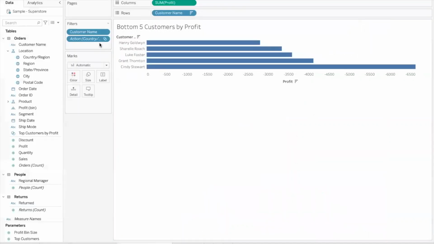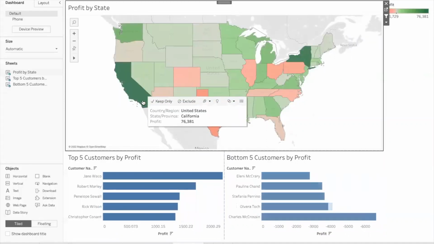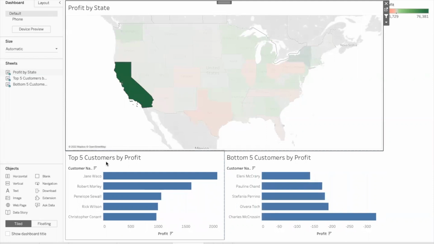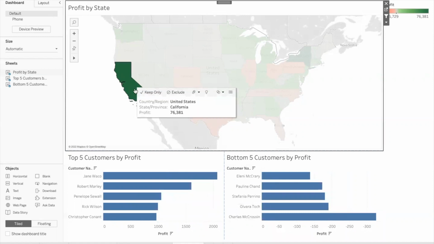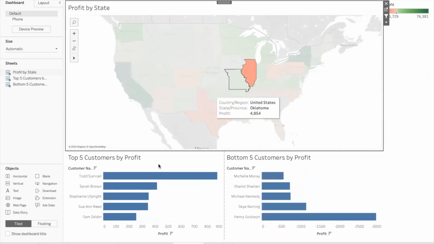And now I will apply the action filter to context even on the bottom 5 list. Okay, this is context, which means this will take more precedence now. So if I select a state, look at the refresh list. Top 5 from California. Bottom 5 from California. Let's select Illinois. Top 5 from Illinois.